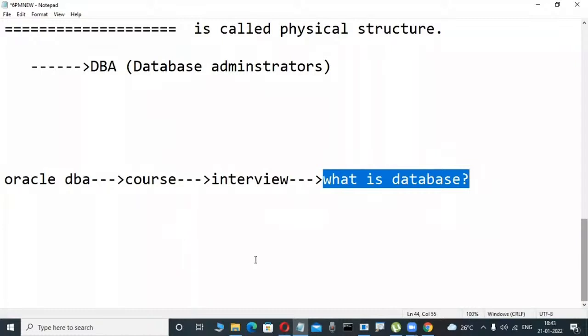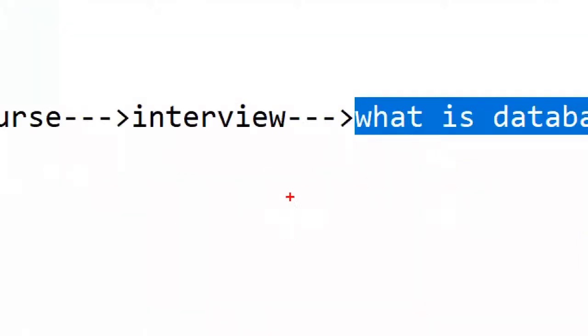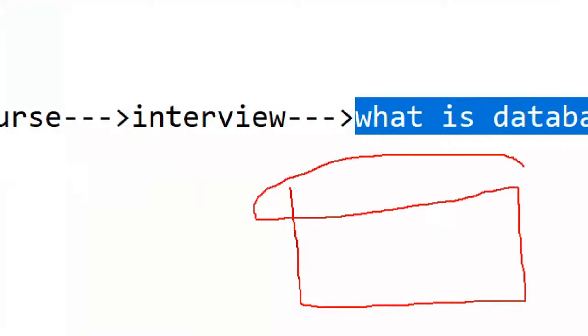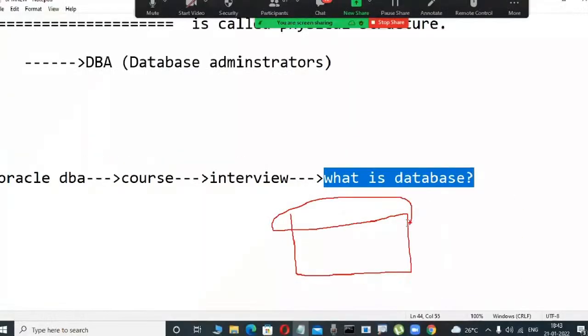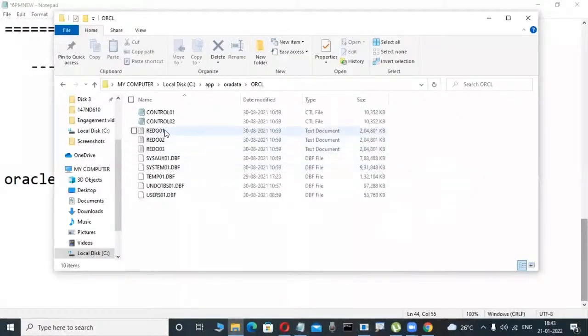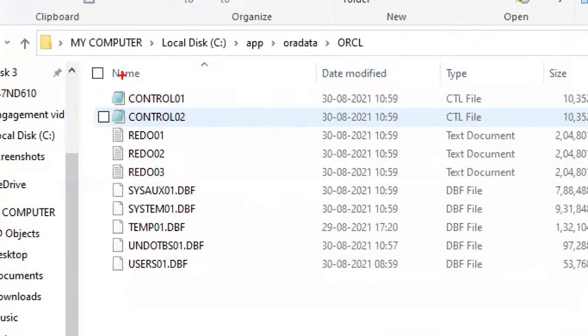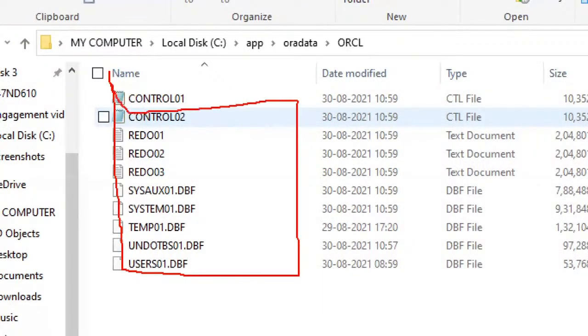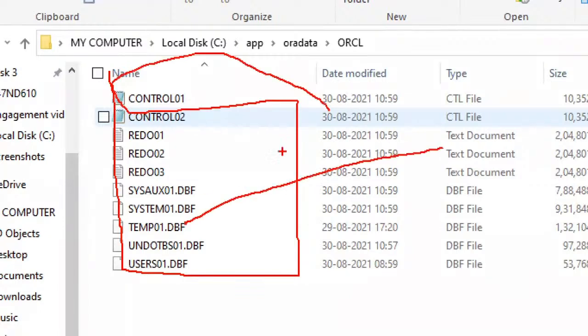The physical side. Whenever I install the Oracle software, some physical files are automatically created on a disk, and they are visible. Observe here, data files, control files, redo log files are there. That's why, as a database administrator, I say a database is a collection of data files, control files, redo log files. That is the physical side, in the C drive, D drive, where data is really stored.